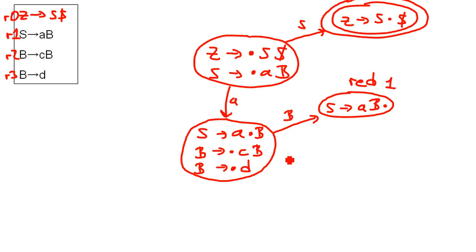Let's look at the next one. Imagine we have C as input. Then like the above, the marker goes on by one standing in front of the B. And now again, we have to check all the Bs here. And note that we have the same rule again here. But this time, the marker is at a different position, which kind of makes it a different rule. This is our next state.